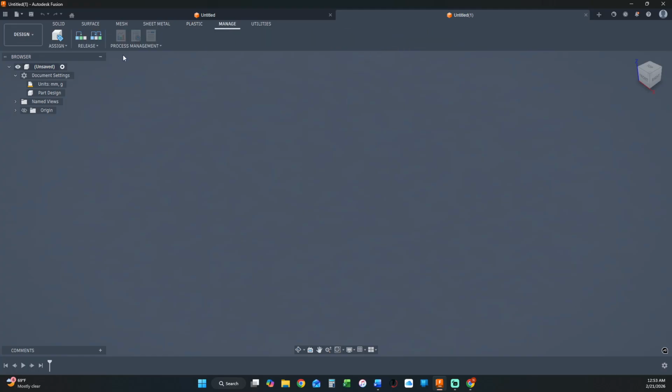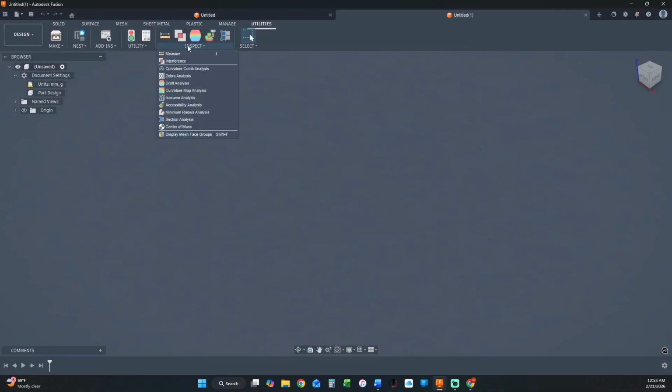The managed toolbar is going to be for more professional settings. This is how documents would be controlled in terms of revision, how they're released and viewed to other key members, usually through PDM or PLM. I know Autodesk has something called Vault. I've used it in the past. Very convenient. I think this is the plugin for that, and we'll show that as we go along. And utilities, kind of just a miscellaneous collection of different tools. Inspection, so how you'd measure parts, and I don't really use too many of these.